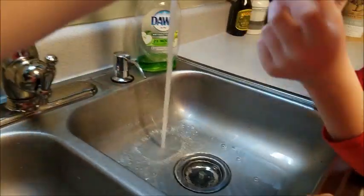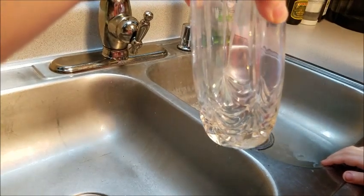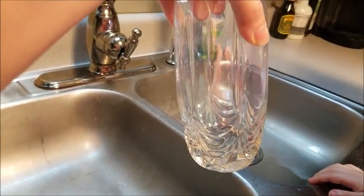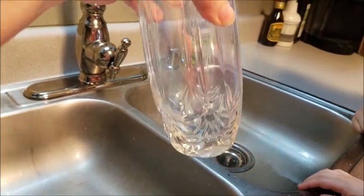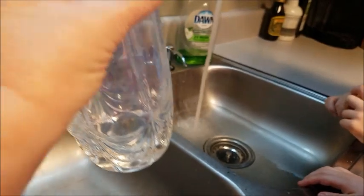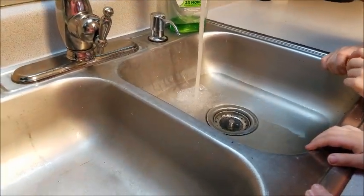We have a glass and a little floating toy. Here's the glass. While we're waiting on our sink to fill, we look at the glass and we ask ourselves a question: is the glass empty? Does it look empty? Yes. So we're going to wait just a minute and let the sink fill halfway up.